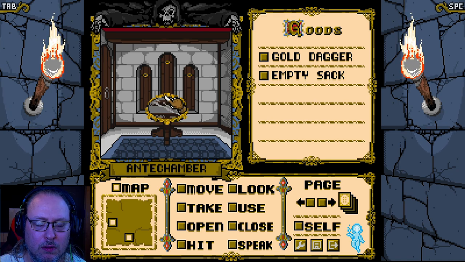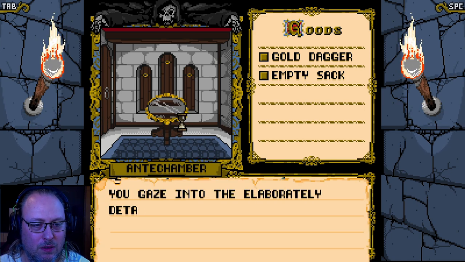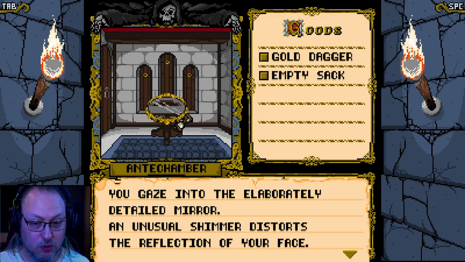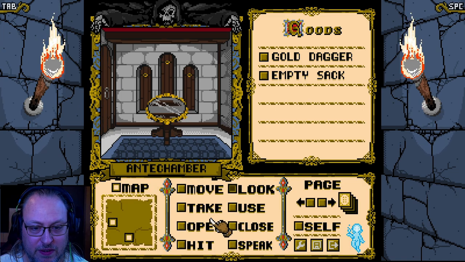Antechamber. Oh, no. Oh, no. Okay. Hello. You gaze into the elaborately detailed mirror. An unusual shimmer distorts the reflection of your face.